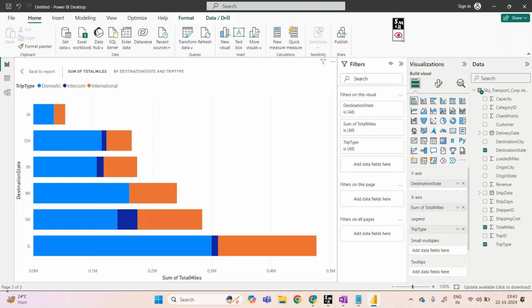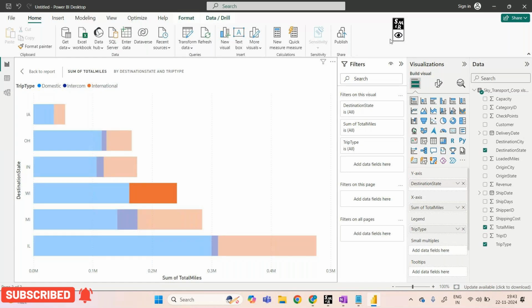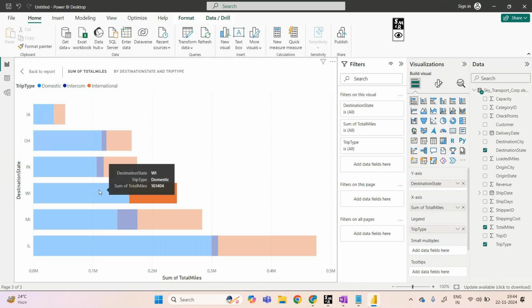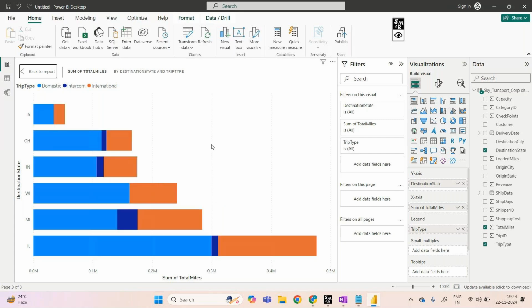Wherever you place your cursor on top of it, that is highlighted. Just move your cursor on it, you can see. If I want to get it back, click anywhere.